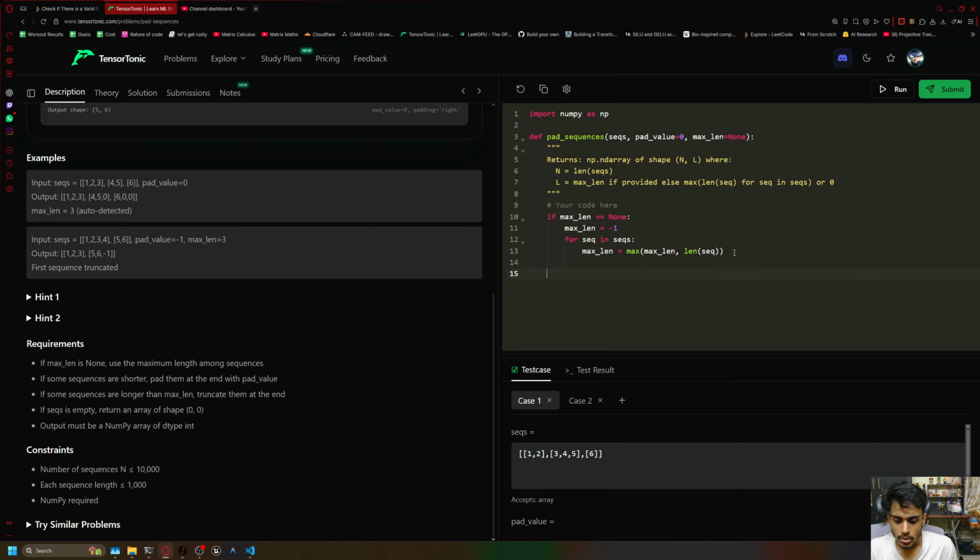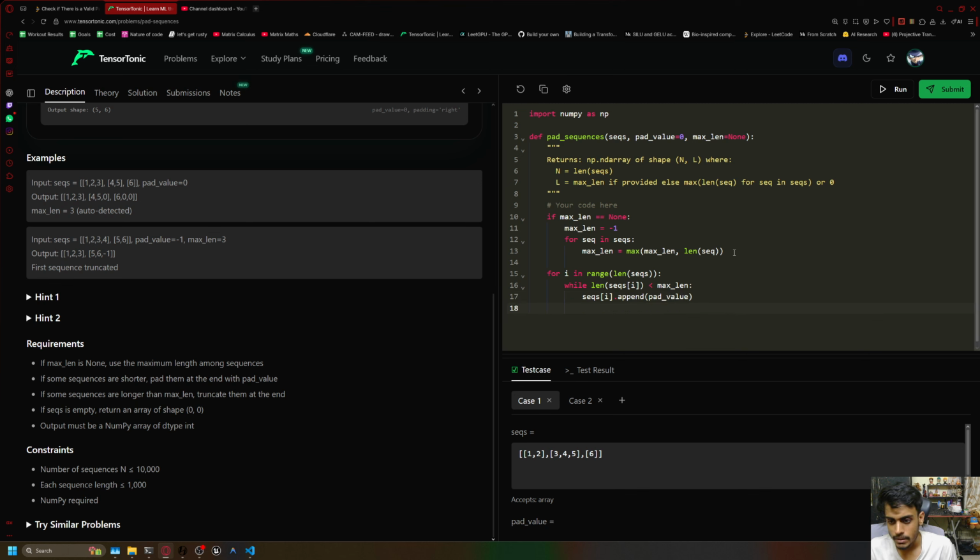Cool. Now once I have done that, I need to pad them. I will iterate over all the sequences, but since I need to do in-place modification, I will be using indexes. So for i in range of len of seqs, while len of seqs[i] is less than max len, keep on appending pad value.